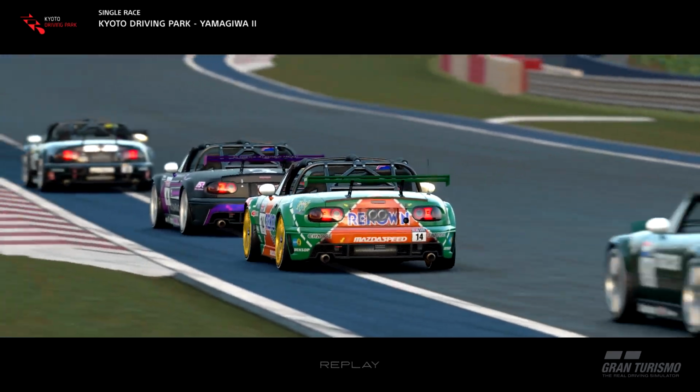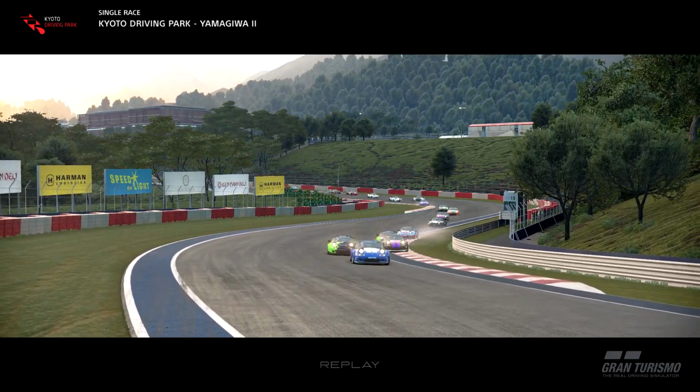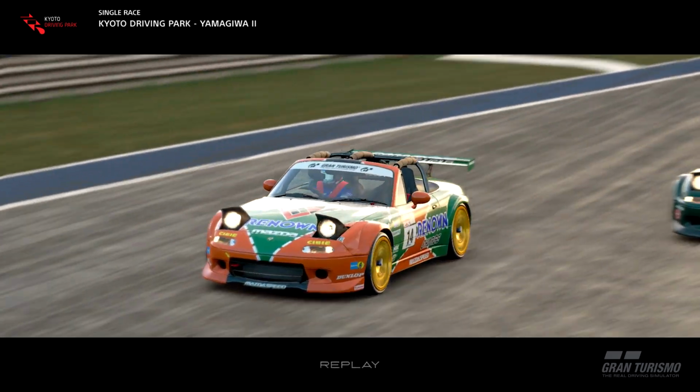Not the hardest cars to drive, so the racing's normally quite close, and everyone seems to be getting through okay. As you see, the leader goes a bit sliding through that chicane there. A few cars going two by two. Very clean racing so far, not much contact going on.